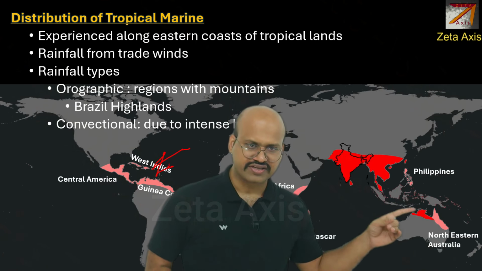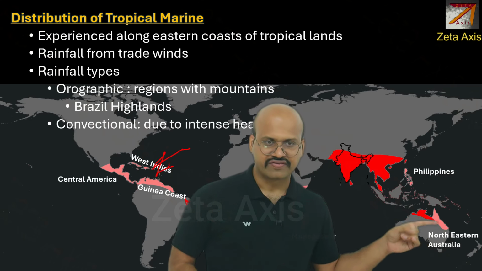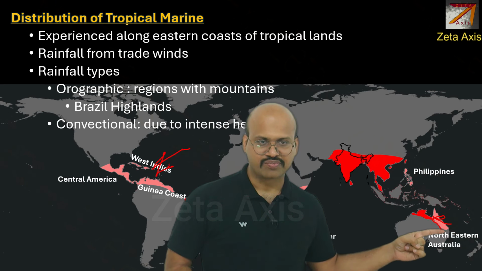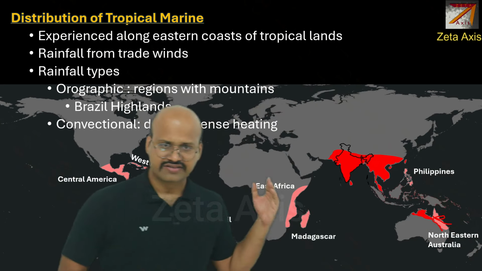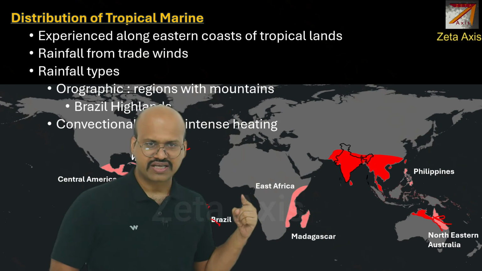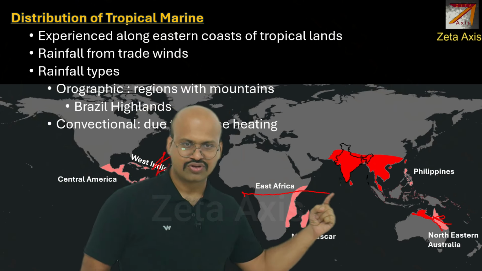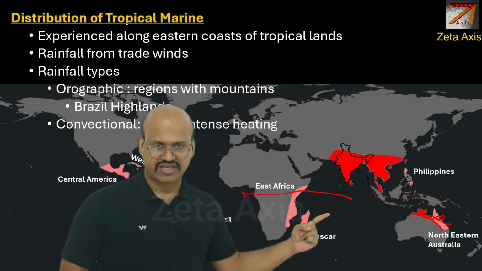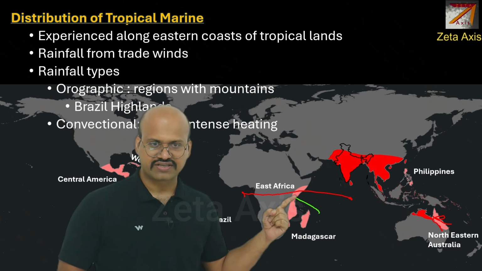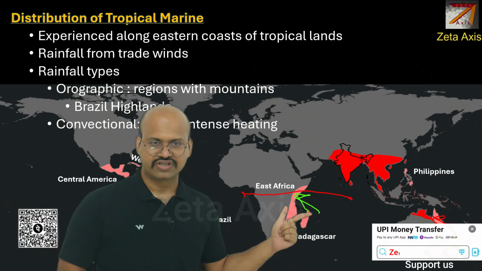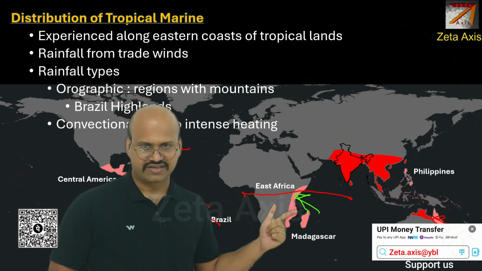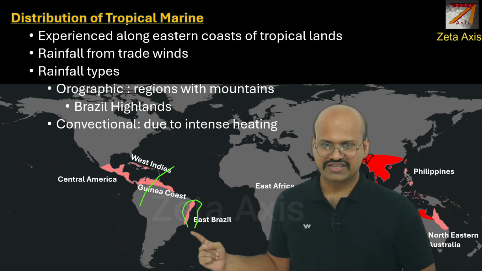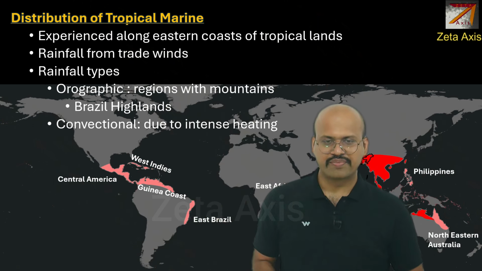That is why in all these regions, you can see even here, we have the easterly winds flowing from this direction, bringing moisture and thus giving rainfall over here. And similarly in Africa, you will see the equator loosely passing through this region, and the trade winds from the southern hemisphere will flow in this direction, thus bringing moisture to this region and giving rainfall to this area. So this is how the continent margins on the eastern sides will have the tropical marine climate.